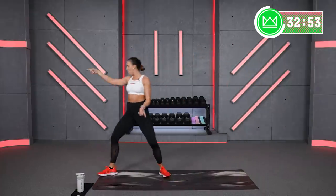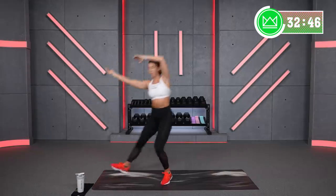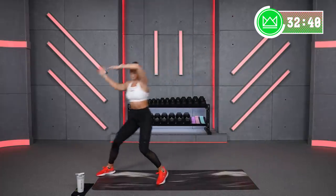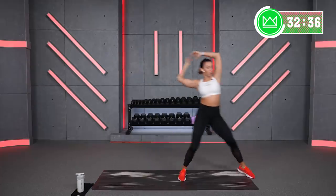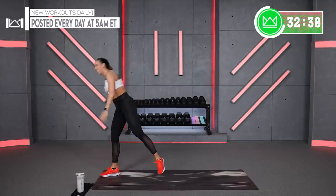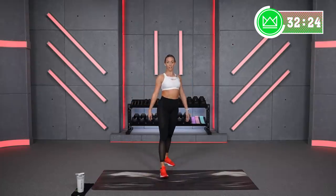Good, and have your toe pointed to where you're throwing. Good, whole body is working, right? Whew. Eight, seven, four, three, two, one, rest. Last basketball move. Then we breathe and grab some water, and then soccer.